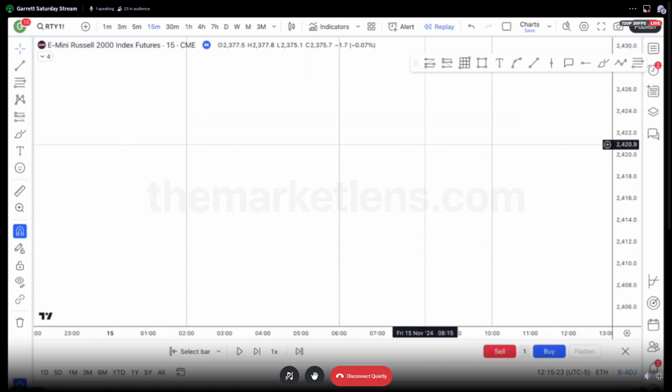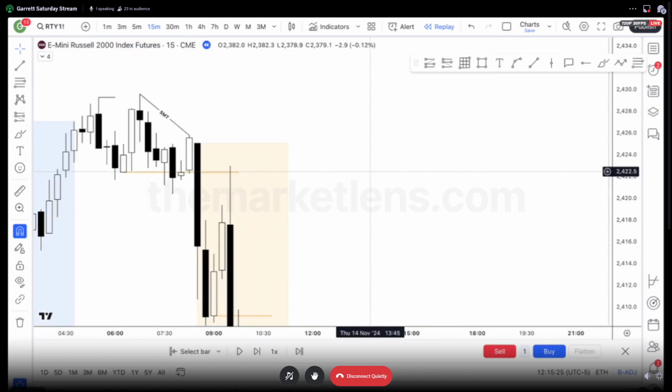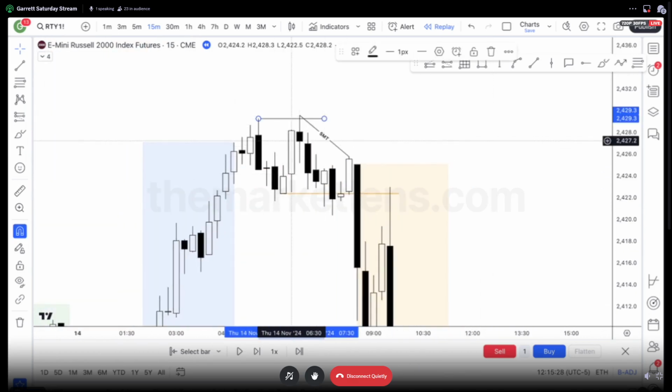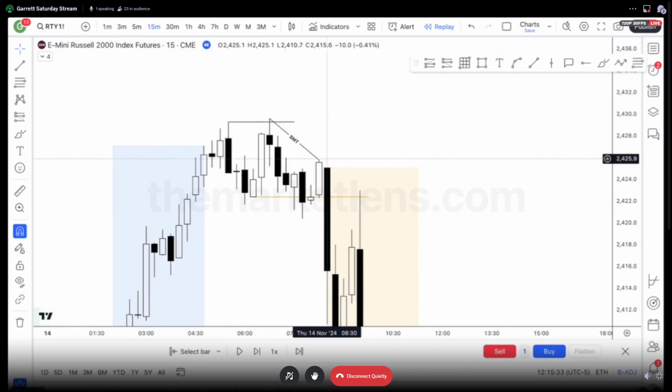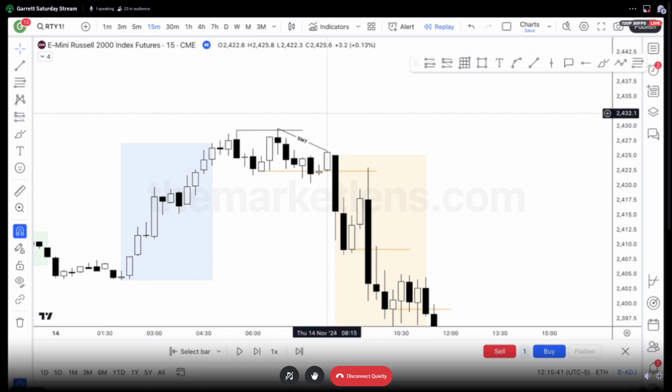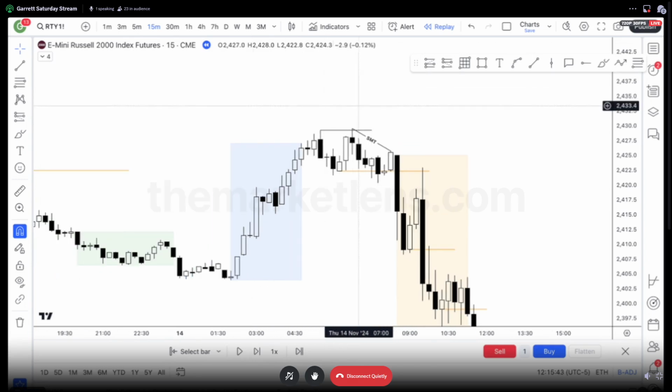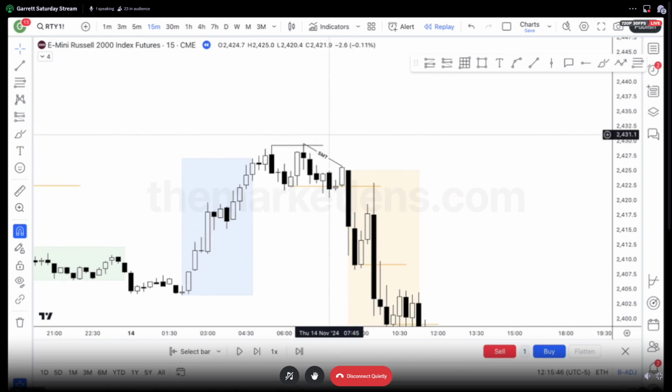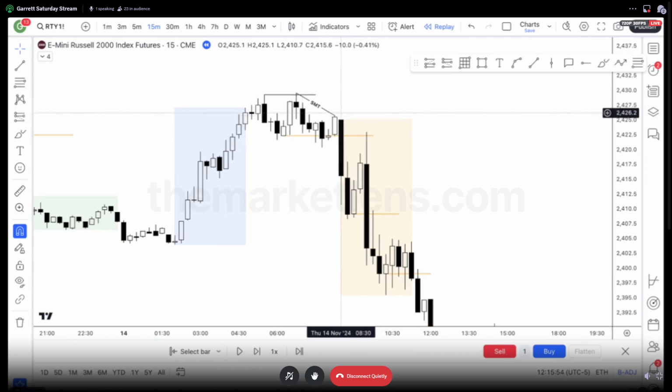On the 15-minute chart, if you use expansion model logic, we take out this high here prior to the news events. We manipulate prior to the news event and we create SMT prior to the news event. So if we do that and the news event expands away, that's your validation for this being the high of the day. So remember that, write this down. If you form a manipulation or high of day prior to a driver and that driver expands away from it, that is validating it, right?